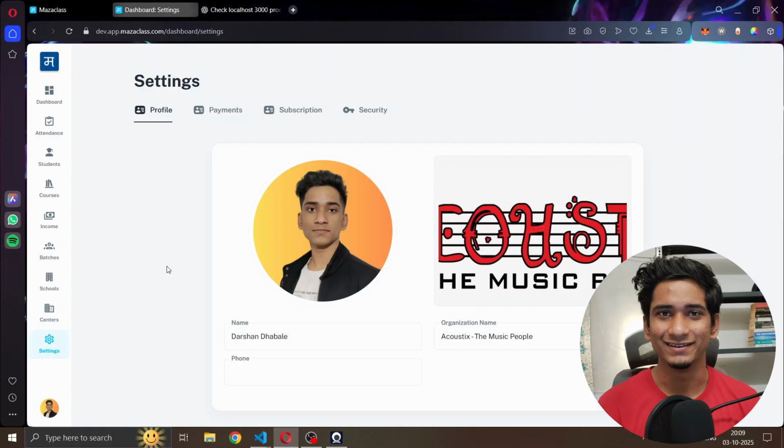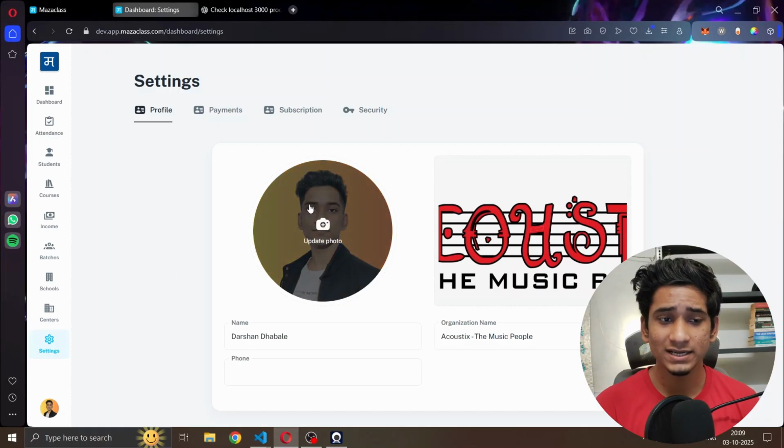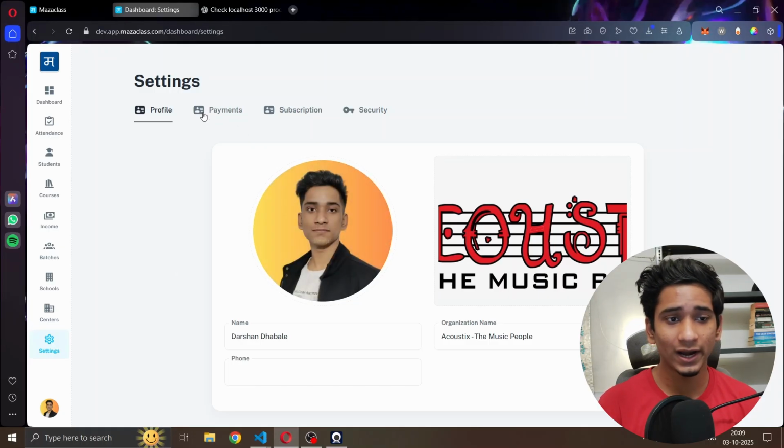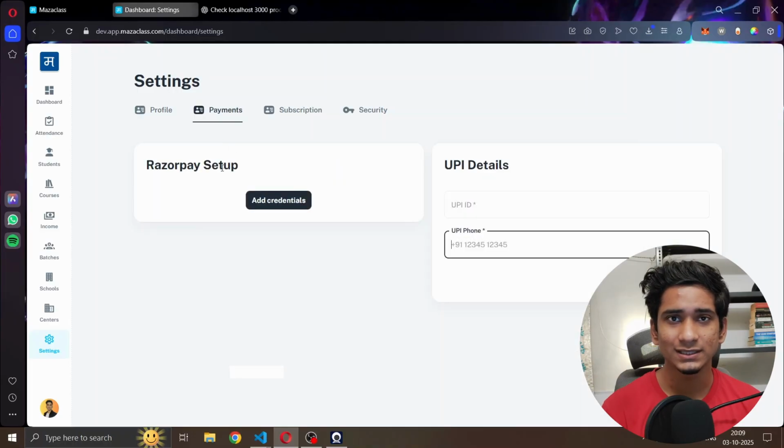The last section, settings. Settings has four tabs: profile, payments, subscription, and security. Profile gives you your profile picture, name and phone, and your organization details like your organization's name and the organization's logo. Now, when you go to payments, this is where you set up your payments, like your Razorpay credentials, so that we can generate payment links and send them on WhatsApp.